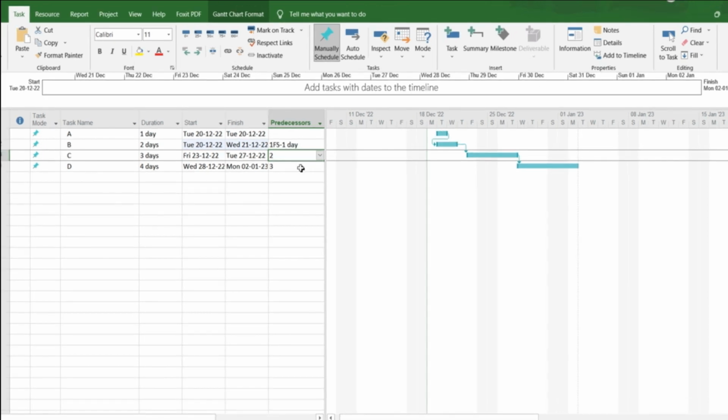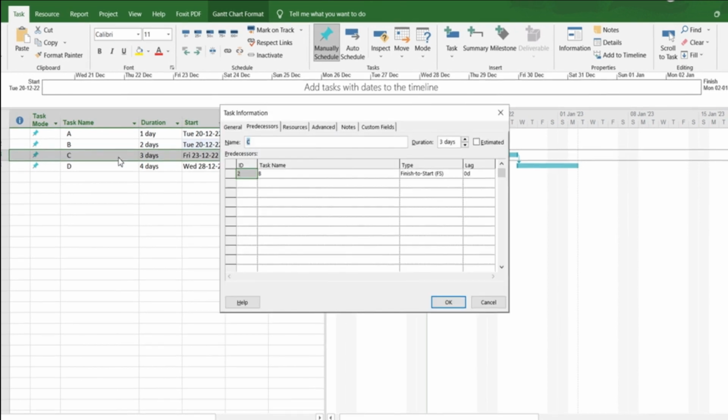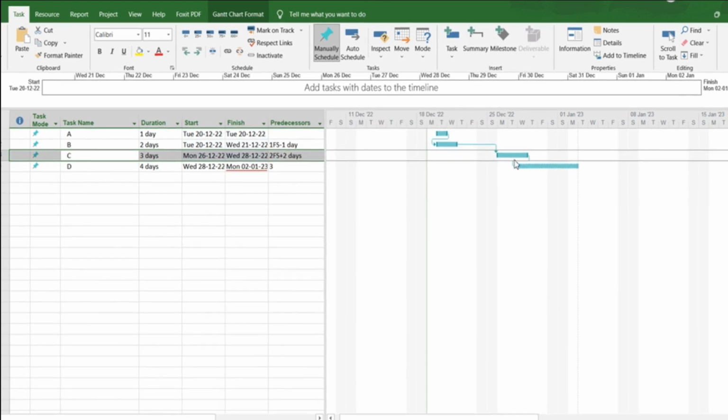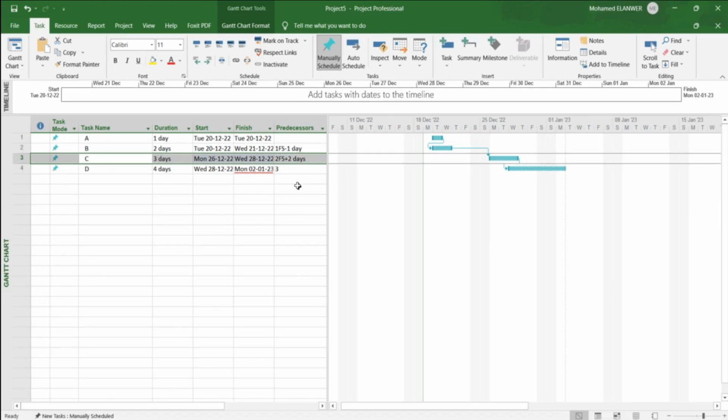Okay, so here we can just double click on the task, predecessor, and you can write the lag as positive or negative. This will say 2 days. Okay, here we can see these are weekend days, because we use the default calendar here, so the task will start on Monday, and this is also calculated by auto mode. If you want to change this, you need to change the calendar as we said before. This is the end of the relation between tasks. See you at the next session. Thank you.